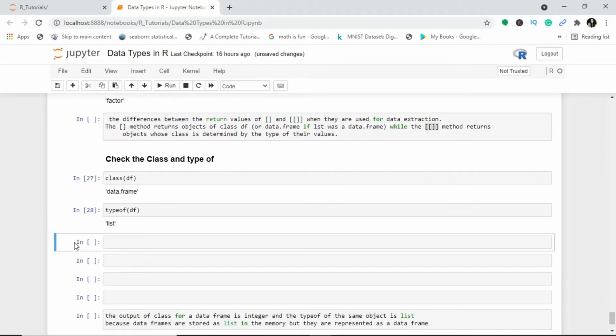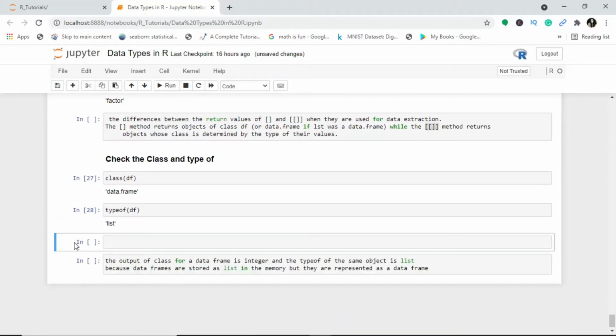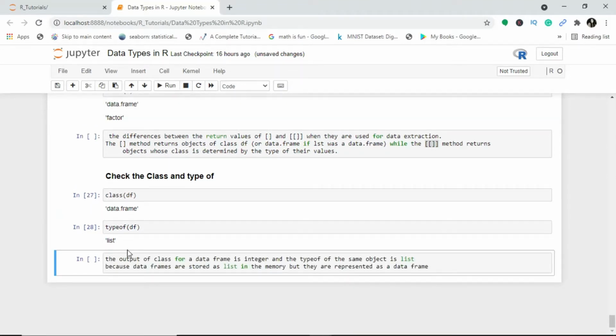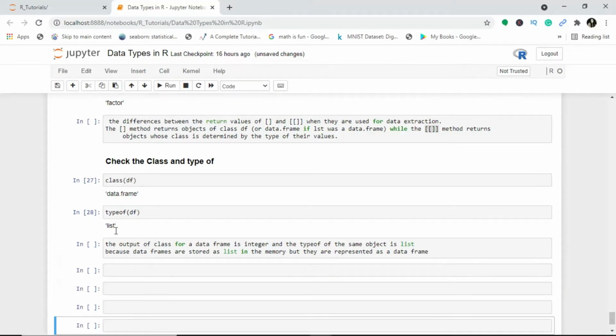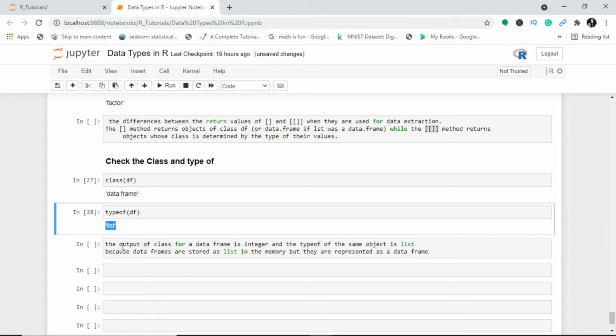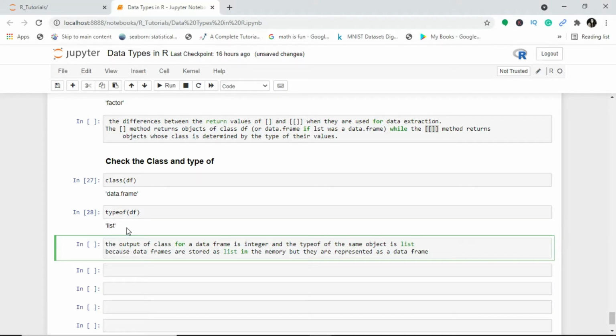Now coming to the difference between the two again. Here we are covering a lot of differences because we are facing a few different results. It should return the same, but it is not. The output of the class for the data frame is data frame, but the type you can say is a list, because this is how the values are being stored in the memory, and this is represented as a data frame.